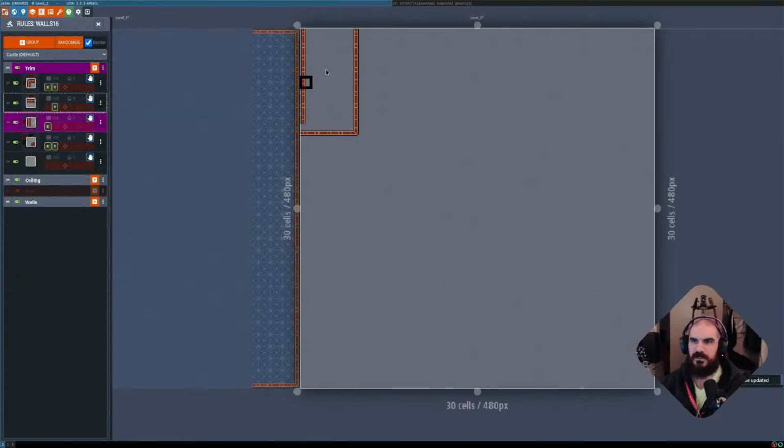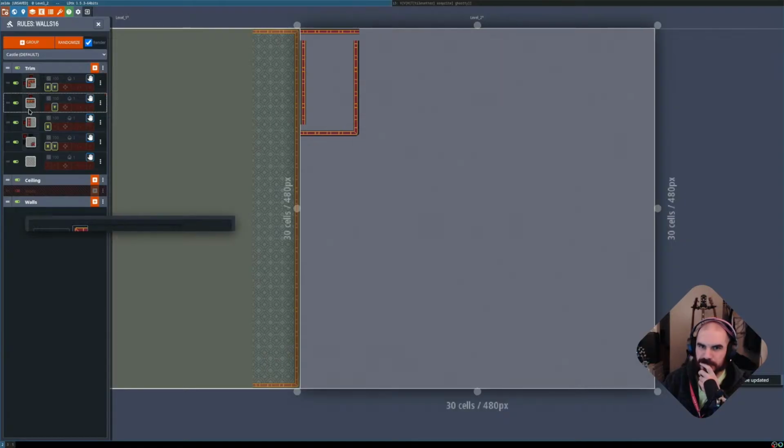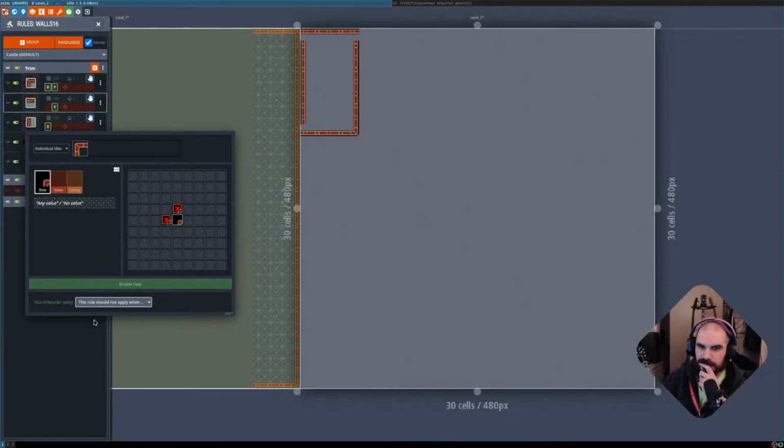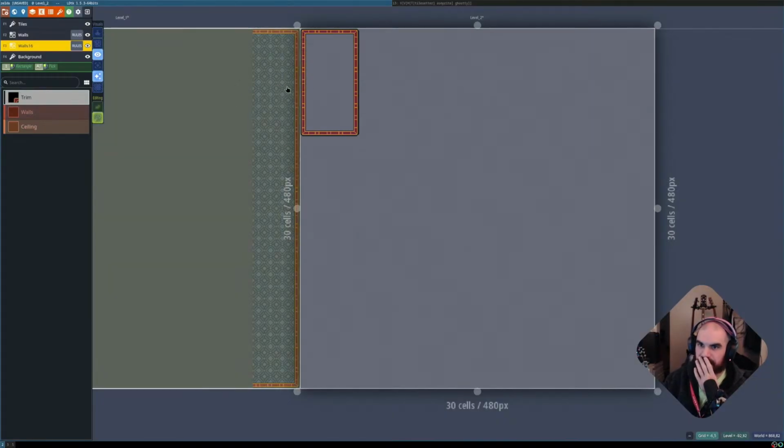But if I change it to the default, which is this rule should not apply, it's not going to render any cells over there. I see. It's not reading the cells from the other.